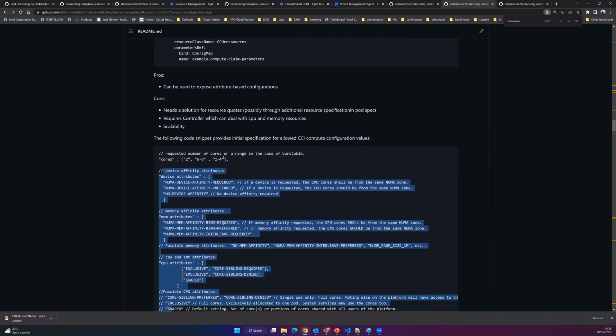Okay, another question I would like to ask is about the situation when we have CCI driver and some DRA drivers. I assume that they would be just filtering claims by driver name or something like that, right? So to understand which claims should be served by a certain plugin.